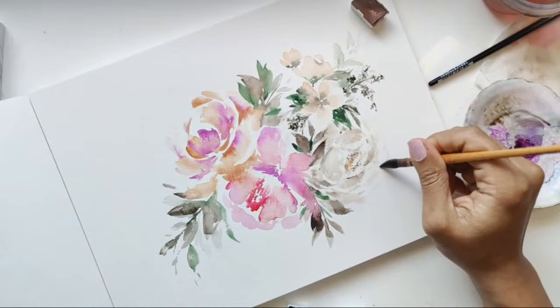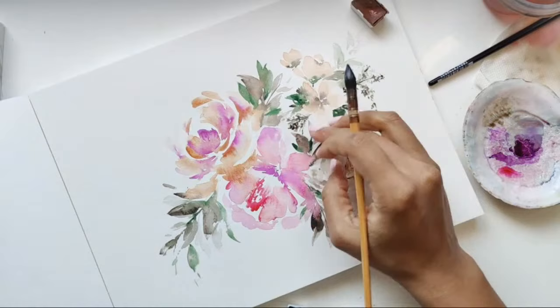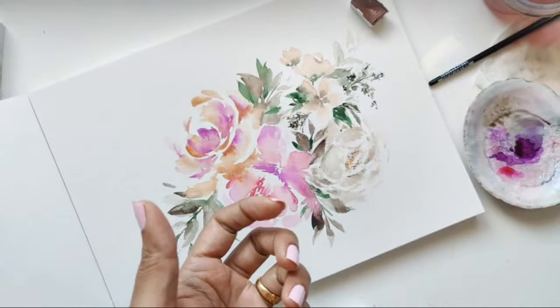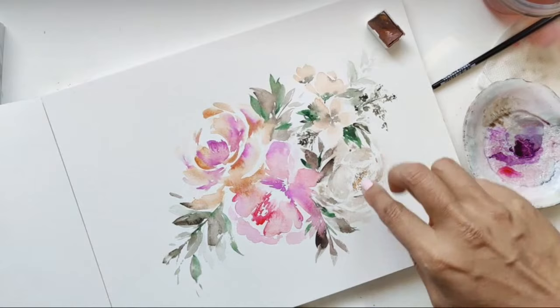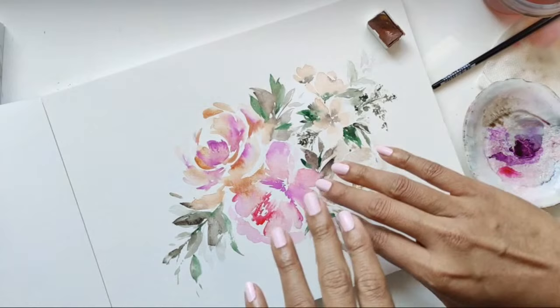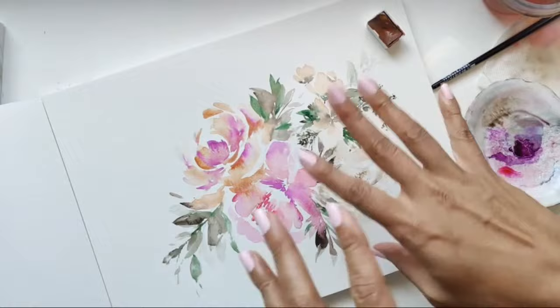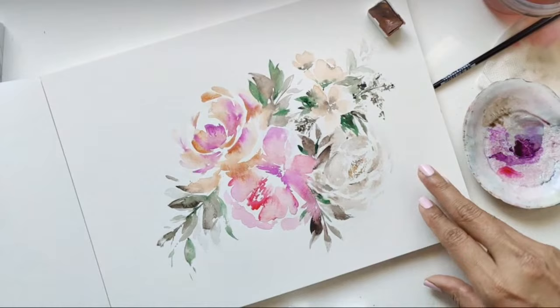I like how this has turned out — you can see it's a nice full floral. It's actually quite pretty. These are typically my idea of negative space florals so you don't need a lot of detail, it's very loose strokes. You can even reference a real image and try to emulate the light. The white areas are the lightest part of the flower, the dark areas are in shadow, and the medium colored ones are the regular color — there's always three tones when you look at a picture.